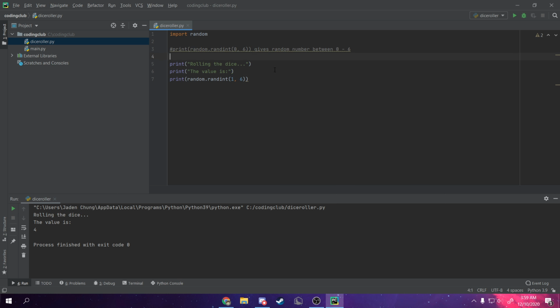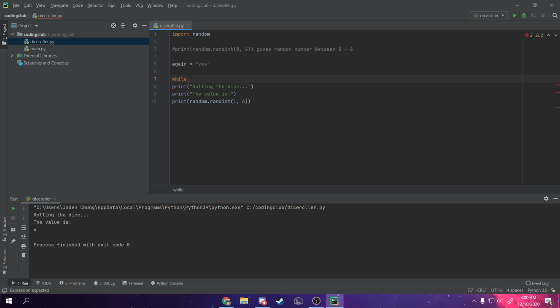Basically, what we have to do is first make a variable. Let's name it again, and equal it to yes for now, because we need to roll the first time. Then we want to say while.